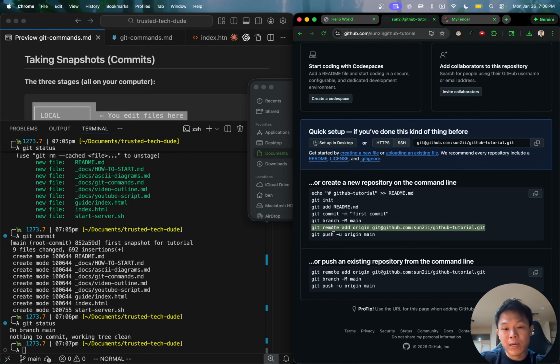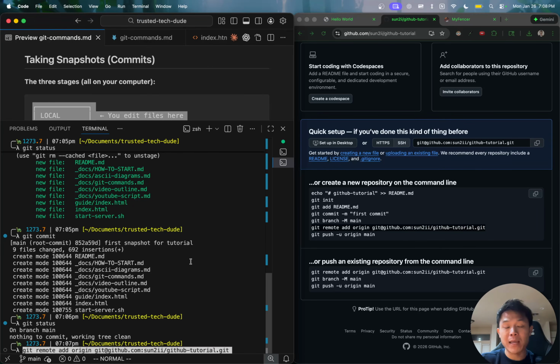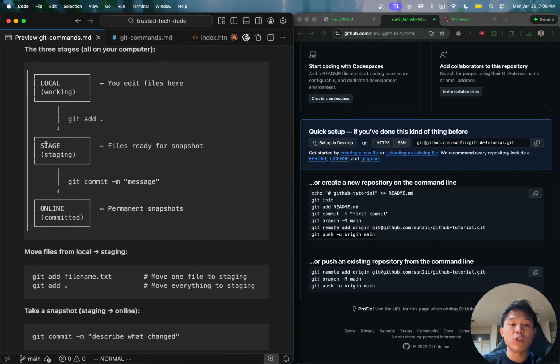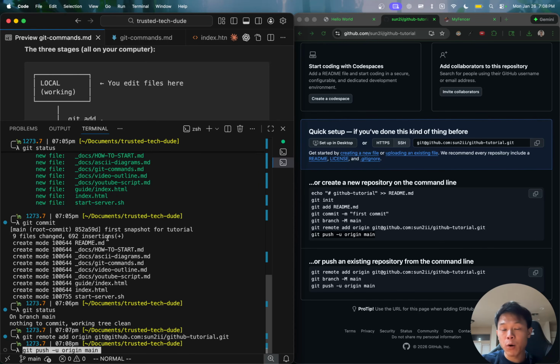And here is what we need, which is git remote add. The Git program remotely on the web needs to add this URL. GitHub makes it super easy for you, so I'm just going to copy and paste. This basically says, hey, for the folder and the snapshot that I want to store, put this here on the internet. Again, it didn't say anything, so that's perfectly fine. And git push is basically the last thing we need to do to put it from the stage all the way online.